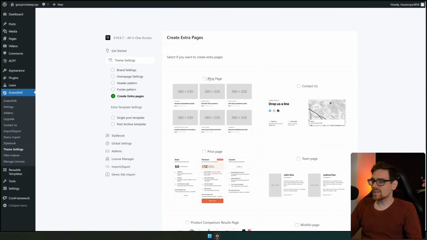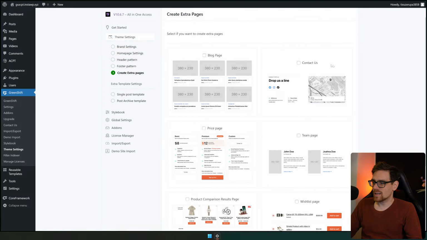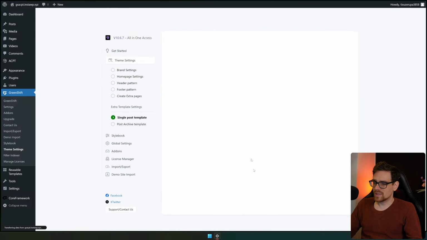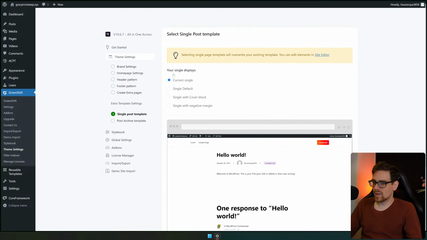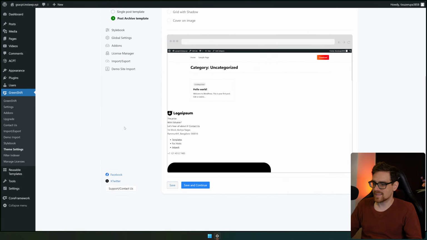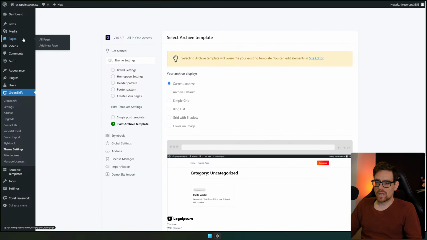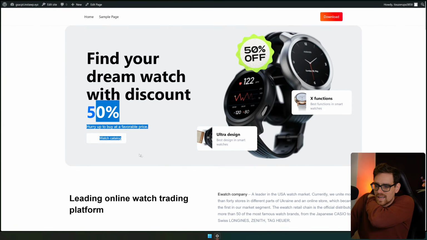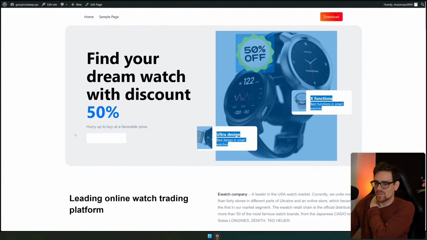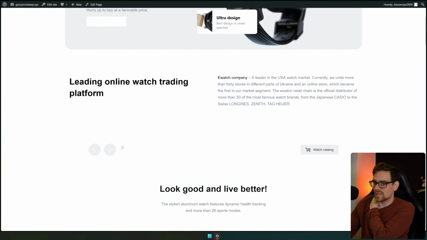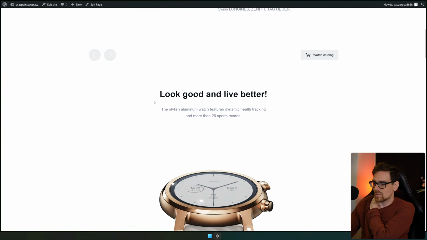And then as extra pages, you can select a blog post, a contact us page. You can select different kinds of pages you want to add. I don't need any for now. And you can also change your templates. And I think those are fine as is. So now that we have our initial things set up, let's have a look at our website. Look at that. Oh, this looks like it needs some changing. But yeah, that's easy to do, right? This one doesn't do anything.